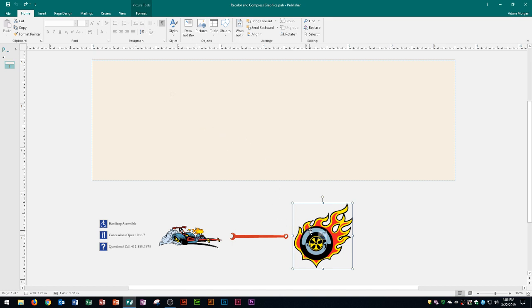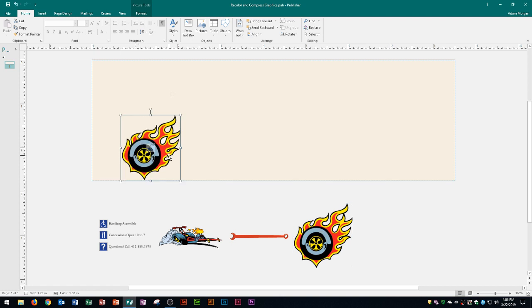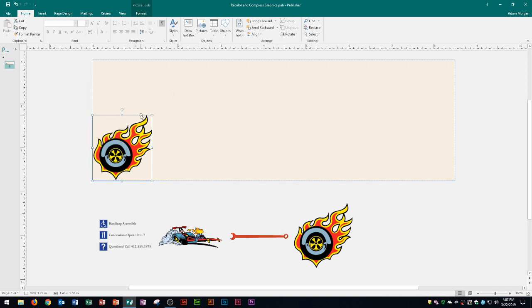The easiest way that I think to do this is to hold down Control and then click and drag on the graphic to bring it somewhere else, and then release the mouse, and you'll notice that the original graphic is still there as well as the copy. So I'm going to move this over to the bottom right, and I want this graphic to be kind of like a background for the ticket stub, and then actually have a much smaller copy of this one on the front of it.